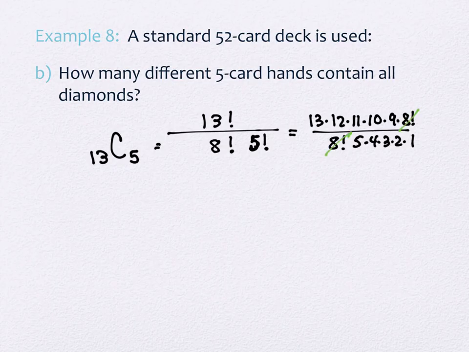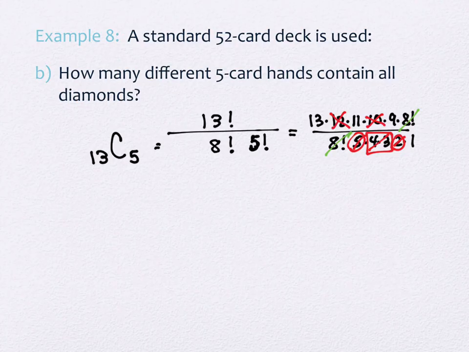So the 8 factorials cancel. This one's actually really nice because some things pair up nicely. If you notice the 5 and the 2, what's 5 times 2? 10. That's something that's on top. And what happens with 4 and 3? Yeah, 4 and 3 makes 12, which is on top. You don't have to pair them up like that, but they're nice that way.